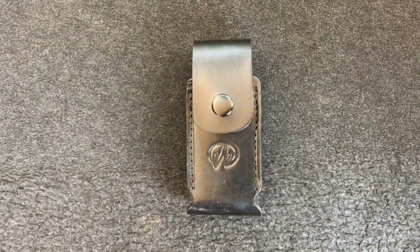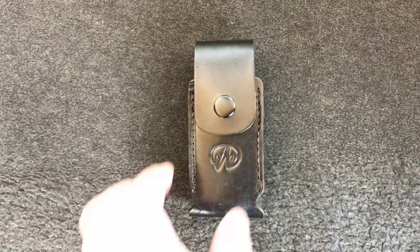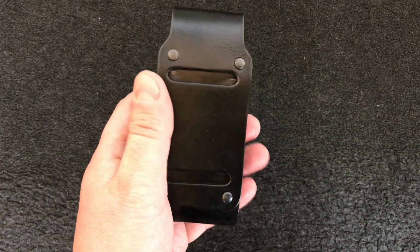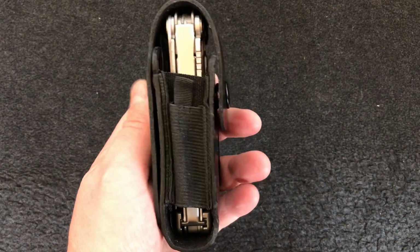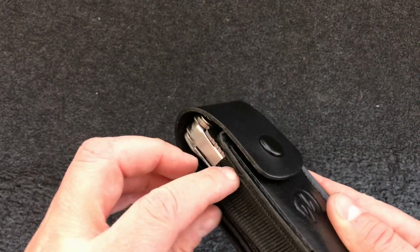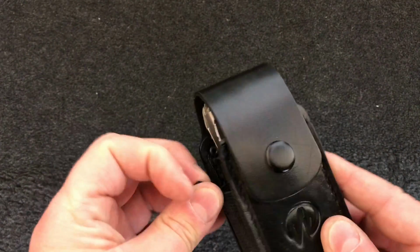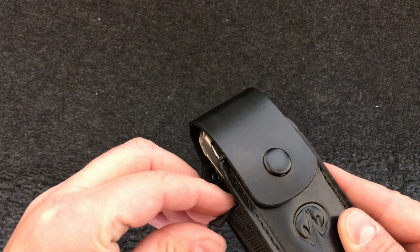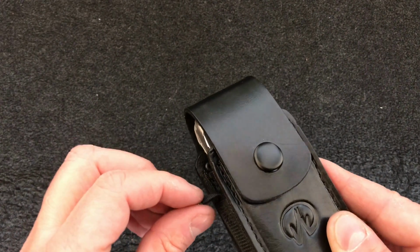This is a Surge, a multi-tool made by Leatherman with 21 features. It has a nice leather sheath with belt attachment, and also it has on the side, as you can see, a small nylon loop so you can add a lanyard and wear it by the neck, hang it by the neck. Okay, let's look inside.